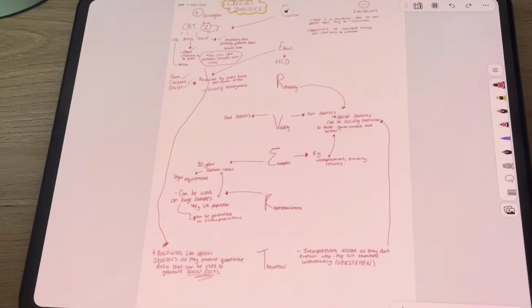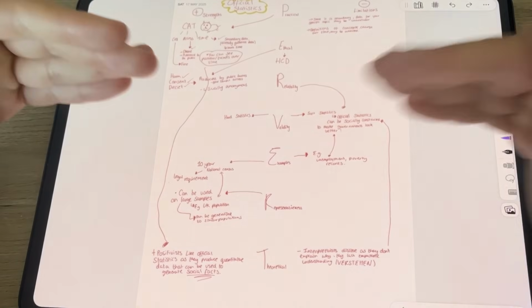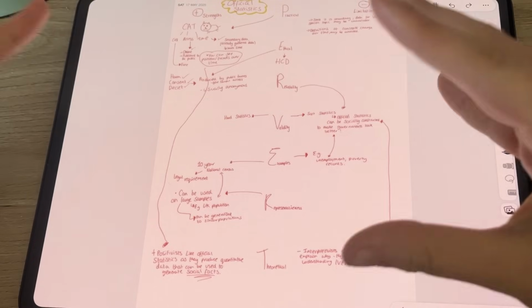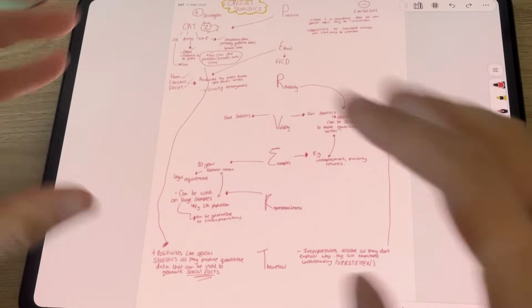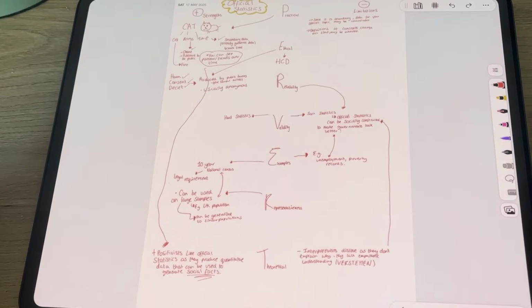You might be seeing a lot of arrows here, and that's a good thing. The more arrows, the better. You want your points to link, so then when you're writing it, you can create a flow together. And whatever has the most links, that's what you're going to talk about together.